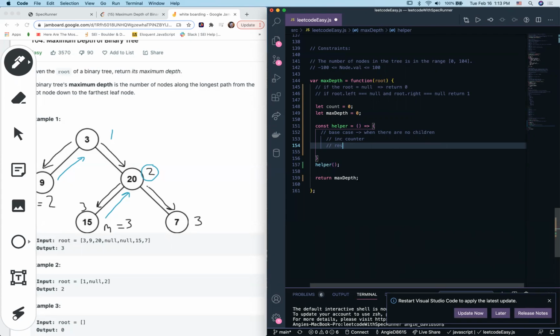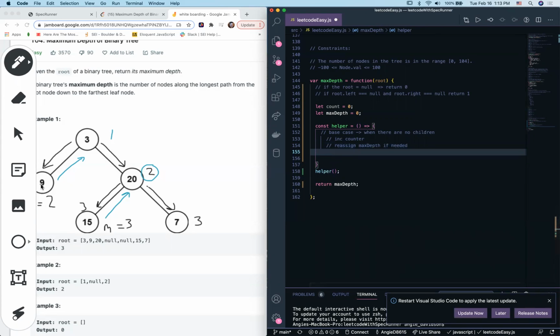So reassign max depth if needed. Okay. So that reassigns the max depth, and then I have to go back up. So if I'm going back up, that means I have to decrement my counter.